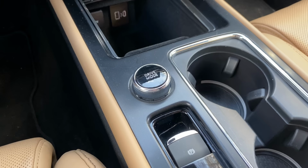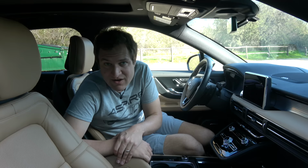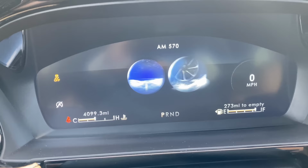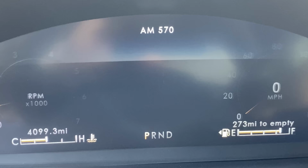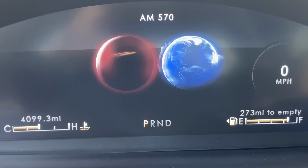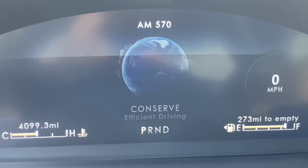the middle, and when you turn it, you can adjust the drive mode. Now, one interesting thing here is the pictures they use in the gauge cluster screen to explain each drive mode. For example, slippery is a slippery road, and deep conditions is like a wheel trudging through the snow. And eco is a picture of our beautiful planet. But when you're using pictures like that, the question becomes, what do you do for normal? And the answer is this little donut thing.